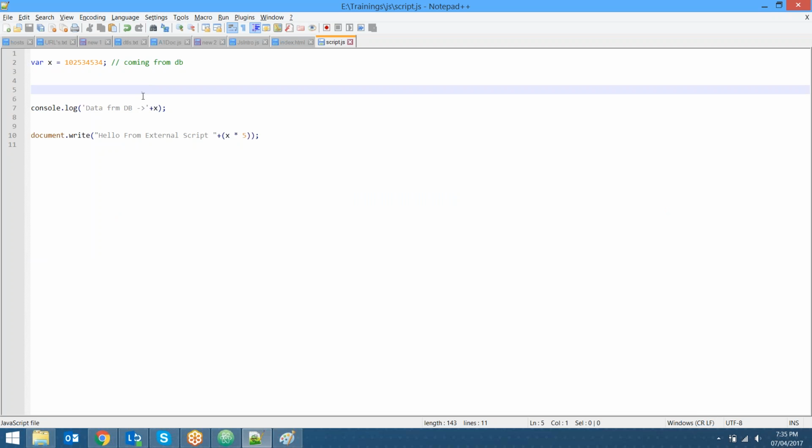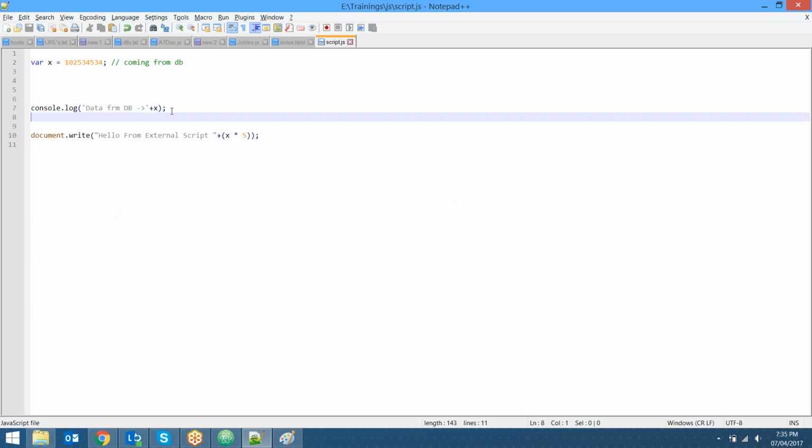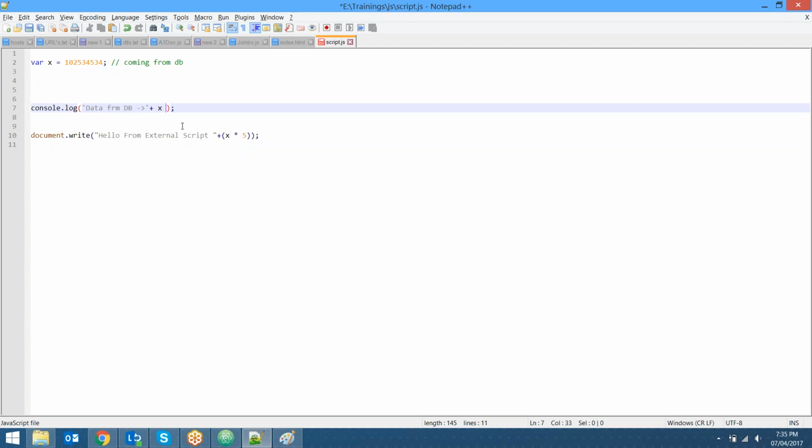Like this, a developer should know. This is a very simple example of what I showed you. Going further, you will be seeing the use of the console. Whatever information you want to see before sending it into the database, or before printing it into the document, you can check it. Whatever content is coming from the database, even if it is not showing on the front end, we can see by using console.log.